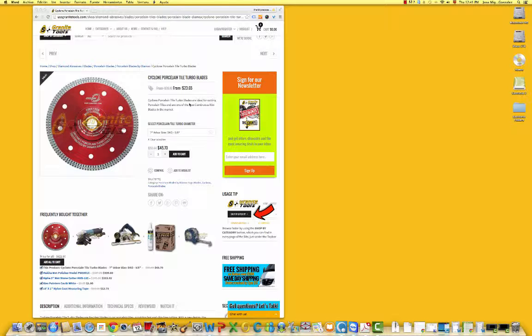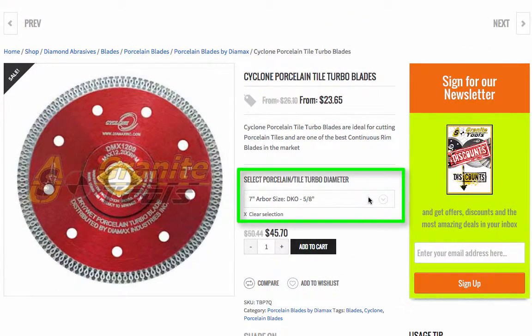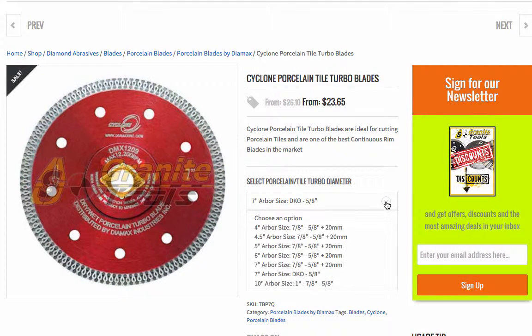In the case of a variable product, you will find 1 or more drop-downs where you can select the properties of the product you need. They'll be presented as a box, with a default option selected and a down arrow to the right, which you can click to see the available options and choose one. Let's choose one of the options. Please notice how the price changes as I do.